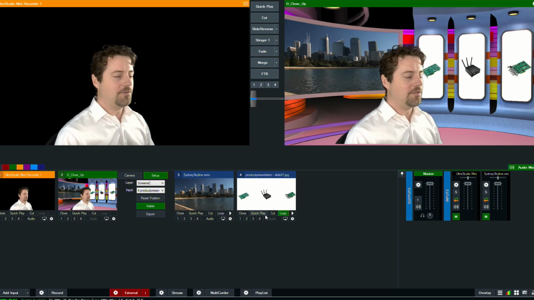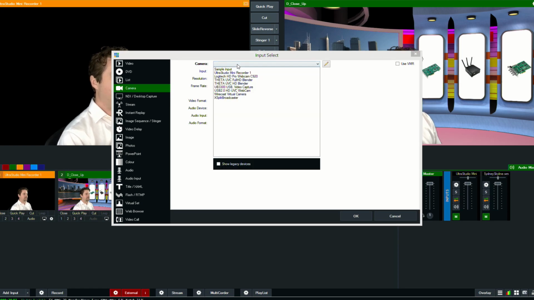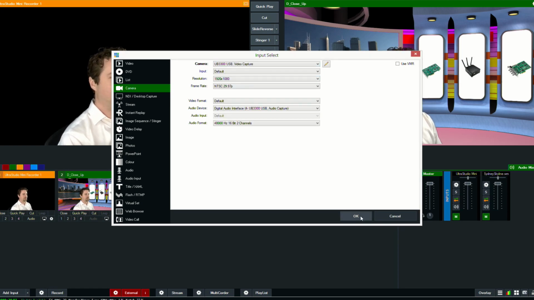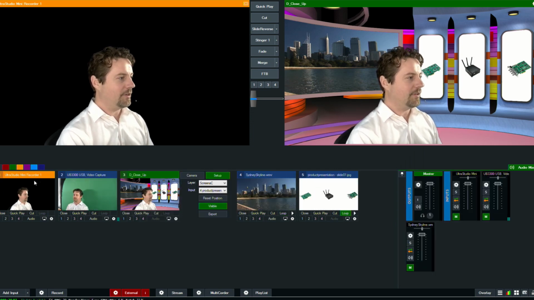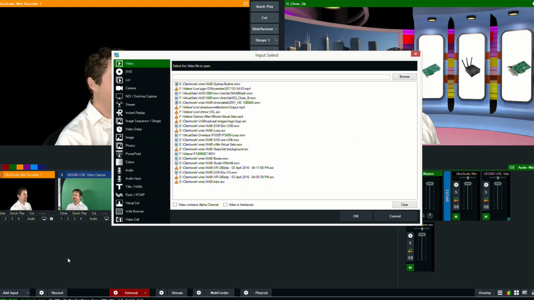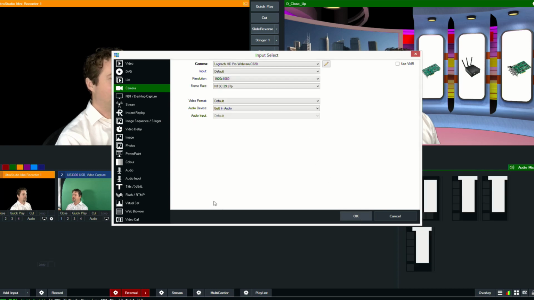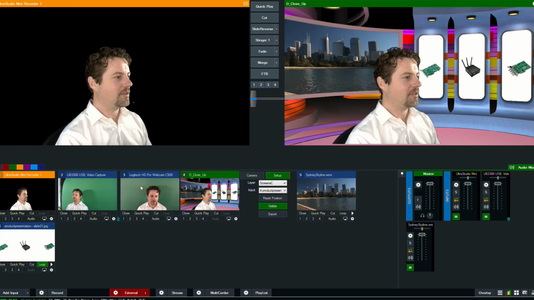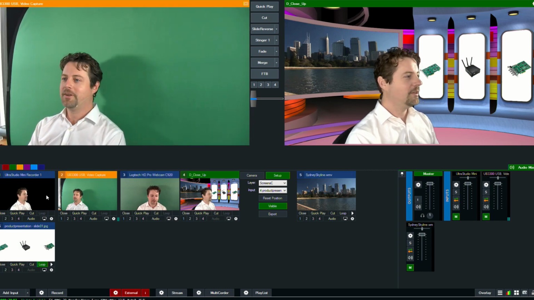So that configuration process that I just went through, I'm going to go through that again for all of the other camera inputs. So in order to do that, I'm going to load my other cameras. Now I have 3 cameras hooked up to this system via several different methods. So I have a Thunderbolt capture, a USB capture, and then just a regular webcam, which is mounted on the top of my laptop. So you can see camera 3, camera 2, hello, and camera 1.